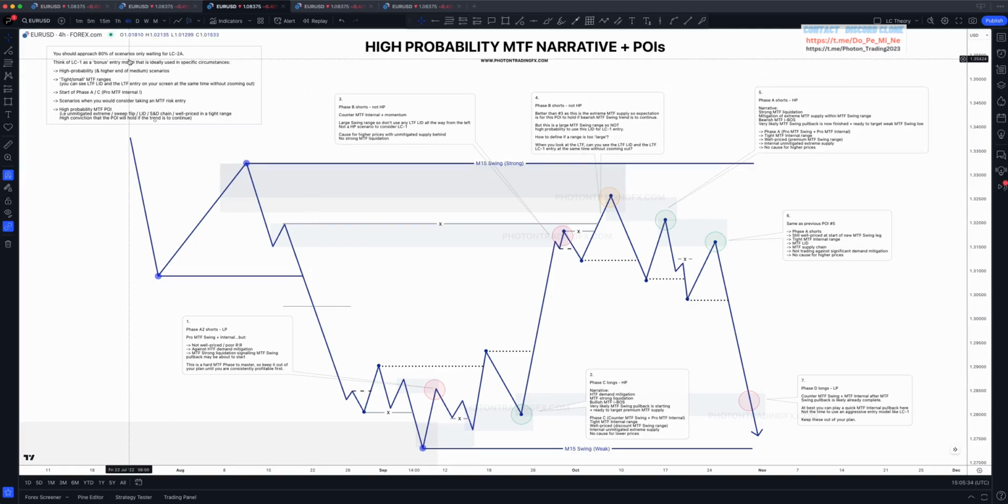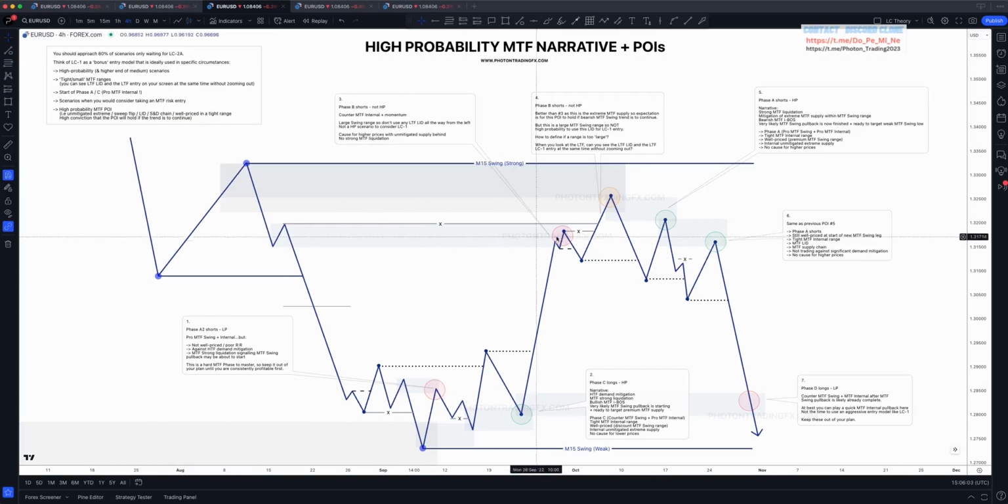First things first, I primarily made this whole diagram for us to discuss when to use the LC1 entry model, where we use lower time frame lid as a strong liquidation into our POI. The first thing to say about that is that when you are looking to trade in the market, in around 80% of those scenarios, you should really be waiting for the LC2A entry model. That's the way I approach it. The majority of the time, that's what I'm waiting for.